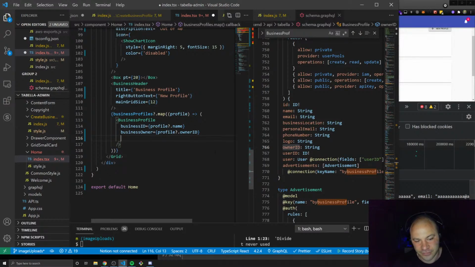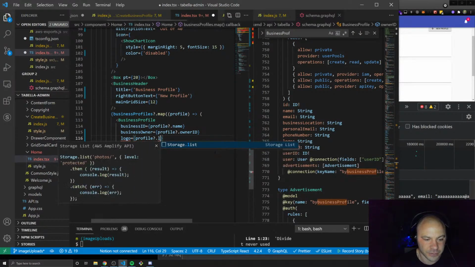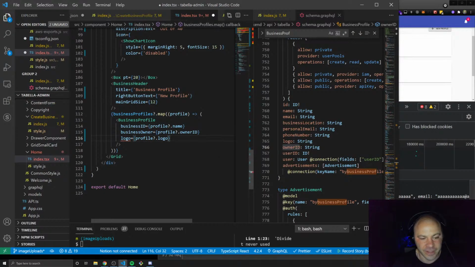Okay, and we'll go into the business profile component and edit that to be able to accept this prop. But we're going to add in the logo as well. And this will be profile.logo. Okay, and now you see I keep putting this question mark here. This is optional chaining. It's a newer syntax.